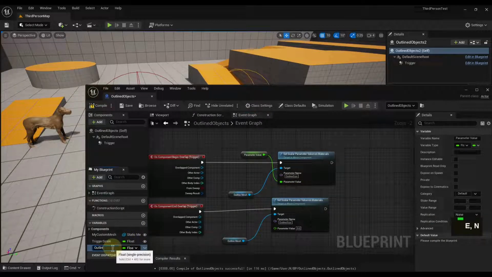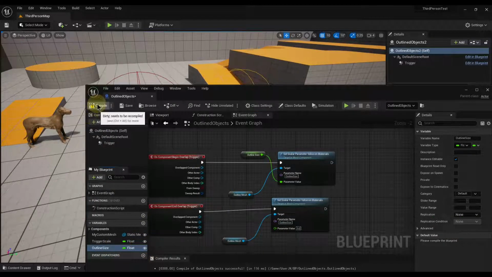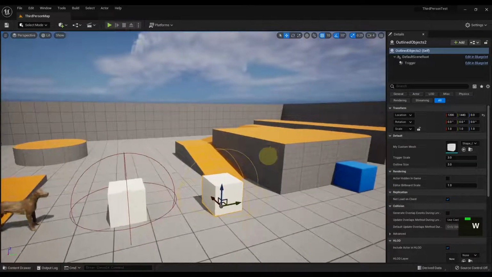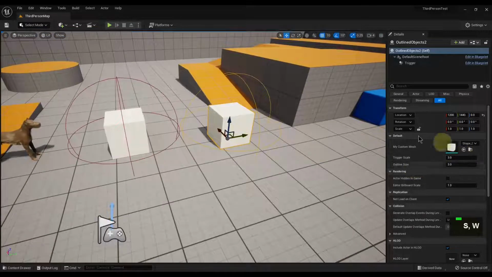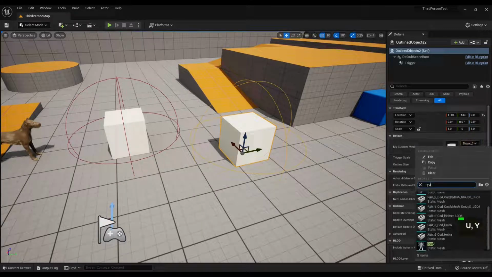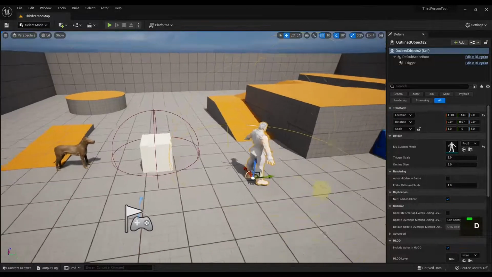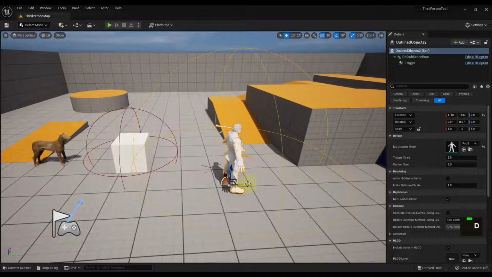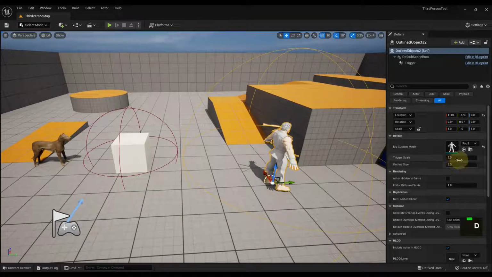And call this the outline size. Okay, and again, expose this. And then I'd be able to change these values, right, per object, per actor within the scene. So for example, with this blueprint here, I can input a new static mesh like so, and you can see that the trigger volume that's surrounding the mesh gets instantly updated. And I can also change the size and so on and so forth, right?